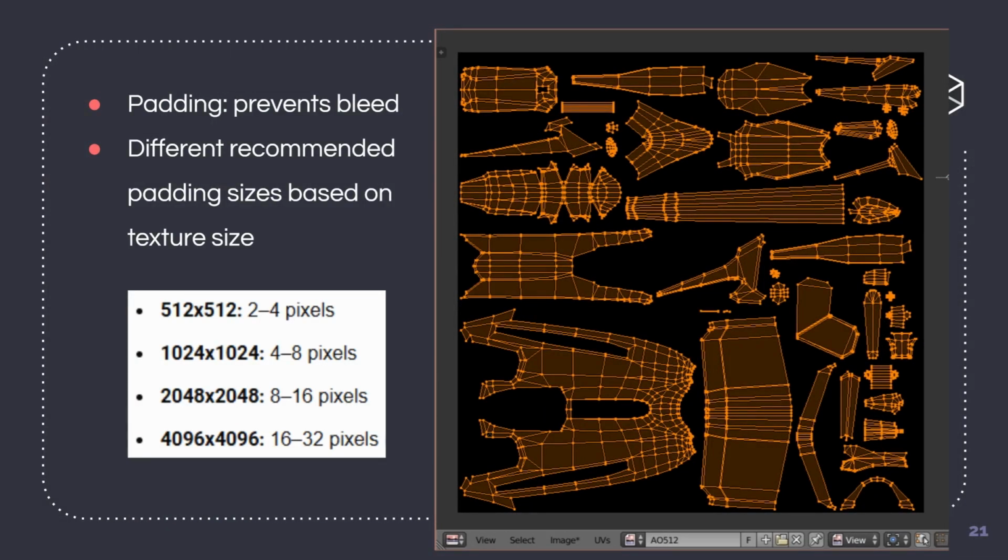Okay, when you've got your UV map out, you want to think about padding. Padding is the space in between your islands. So here's a section of a UV map, and you can see that everything is spaced just about evenly from each other. So this one looks like maybe 2 pixels or 2 to 4, a small amount of difference between each object. And that's going to make sure that when you texture this, there isn't going to be bleed over.